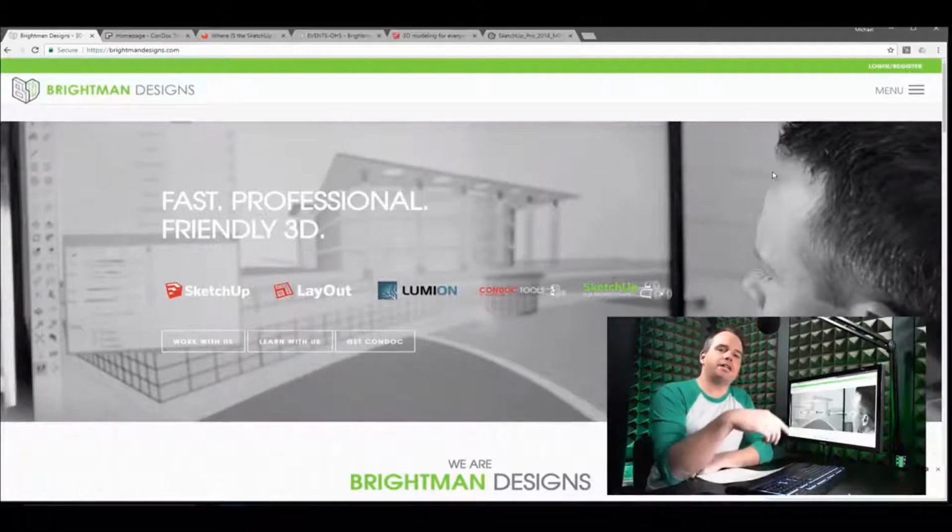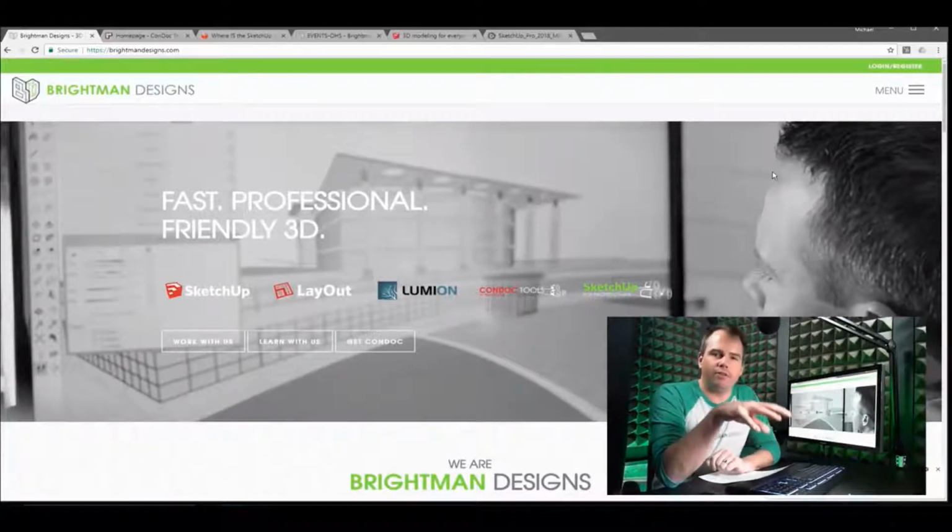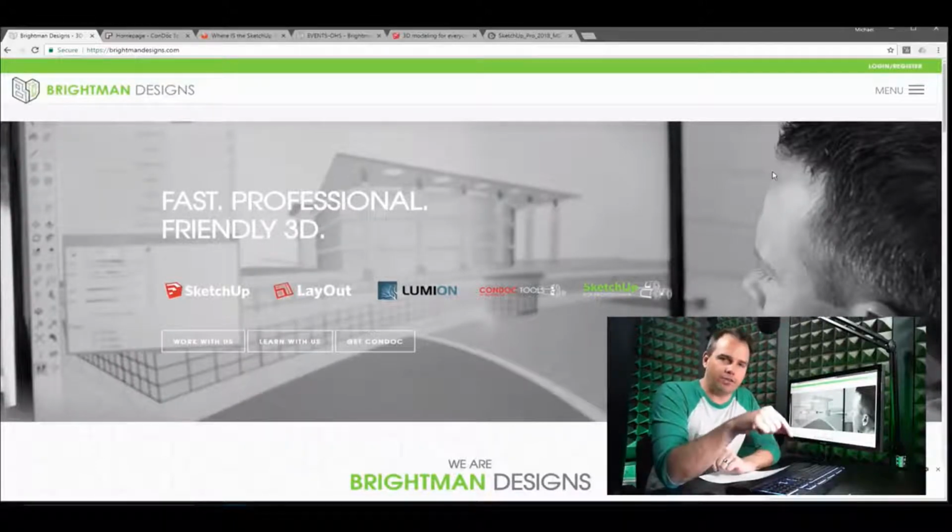So I want to show you today a few of the new features in SketchUp and LayOut, but more importantly, how to get onto SketchUp 2018, make the jump, and make it quick, so that all of your settings, shortcuts and plugins are migrated at one time, and you're never in there fishing around for that tool that you used to have.